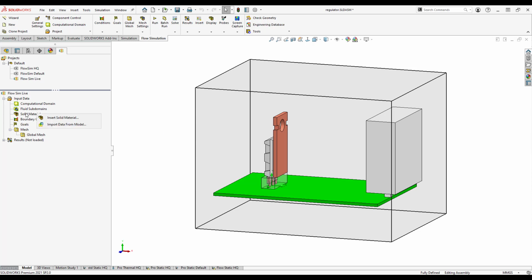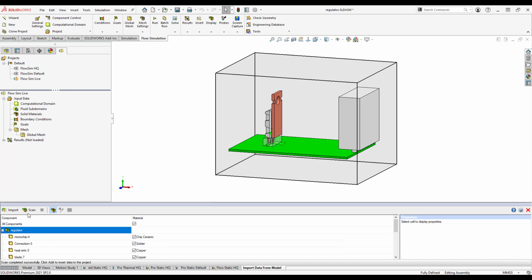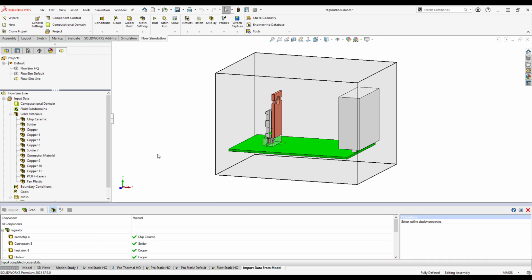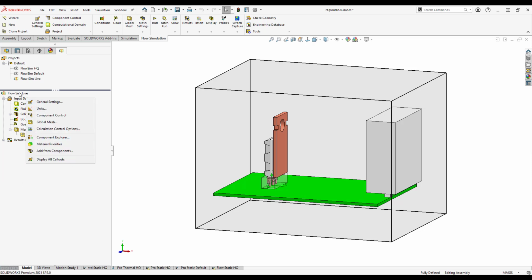As far as solid materials go, we can import that data right from the model here. Just right click on that, choose import from model, and it looks at the SOLIDWORKS model. That means that we're going to be working with the same stuff that Shaun did. That's important because we're doing a comparative study here, seeing how things are different between the different solutions. And also my tree does not have all the stuff that I need on it here.